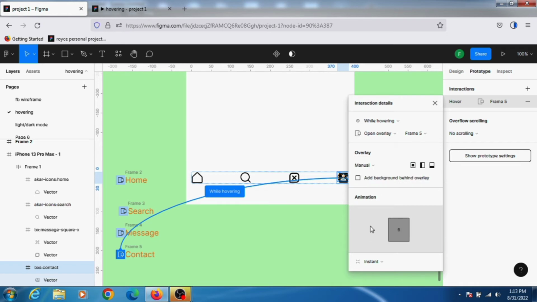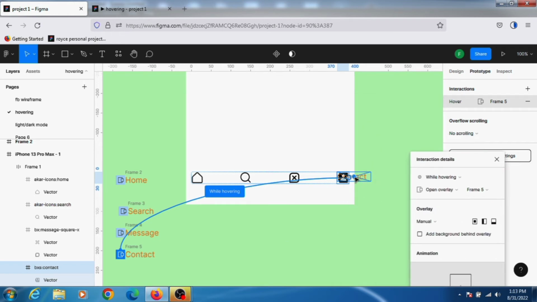So we are repeating the same process in every one of the buttons. So let's try to arrange it.